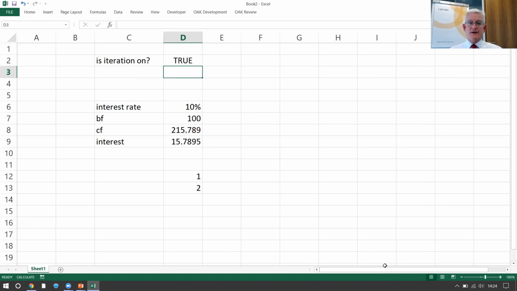So it's working. My deliberate code that's using circular calculations and using the iteration to solve is fine. That is all now controlled by this. This, in passing, is called a switch. And I'm not going to bore you with range names, but that's what I would normally name that cell, switch, because it's binary, true or false, on or off.